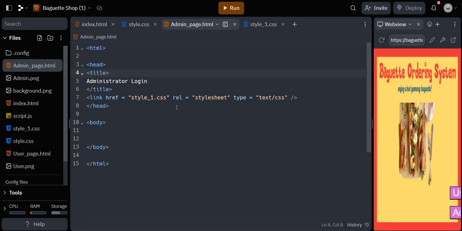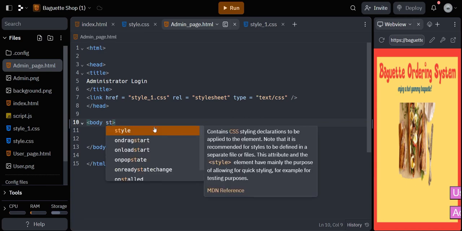So the first thing we want to do is, after the header tag, we are going to be opening a tag here. And this tag is going to be for the body. Actually, we don't need to open a tag because we have the body right here. So I'm going to teach you some of the settings that you can do in HTML to set the body. So we're going to start by setting the body text.